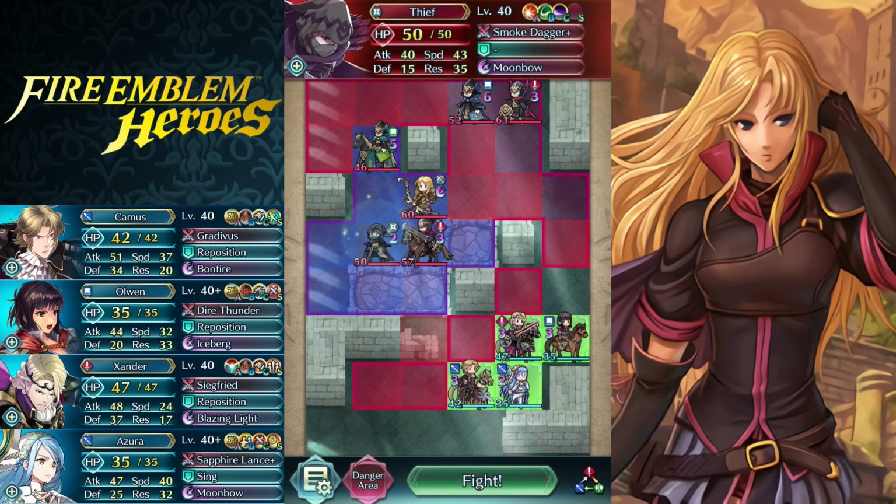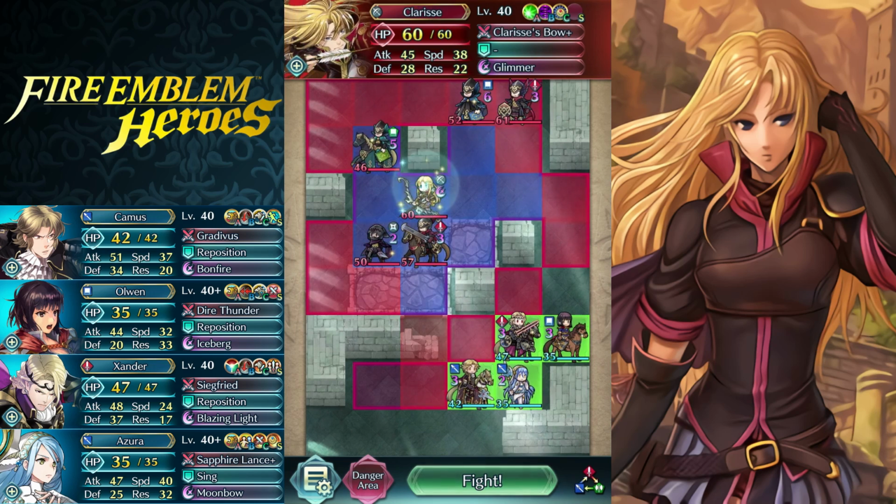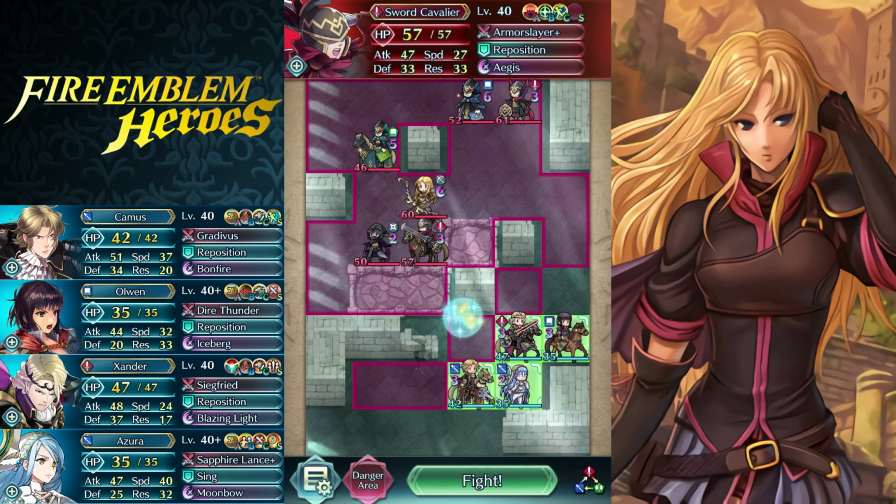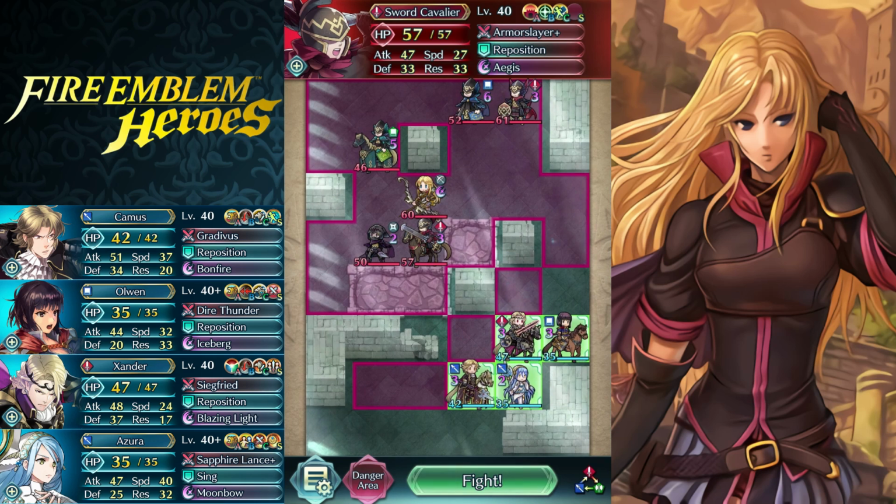Other checks in this stage in particular are here, here, here, and here, threatened by both Clarisse and the Thief. Technically, the Thief can also break this down, and then the Cavalier can come in as well. So these are checkpoints as well. These are kill zones as well.